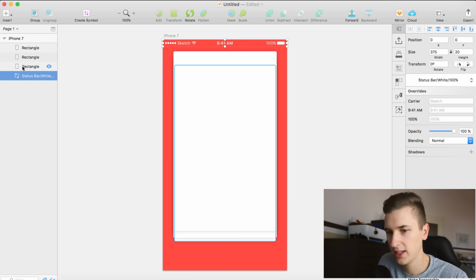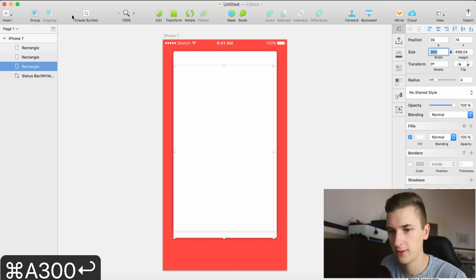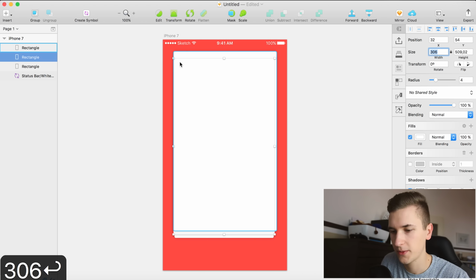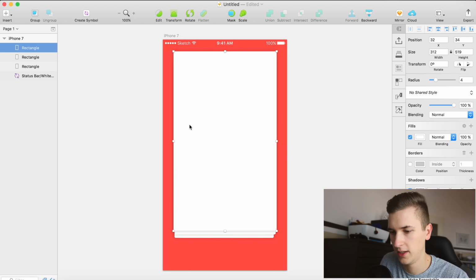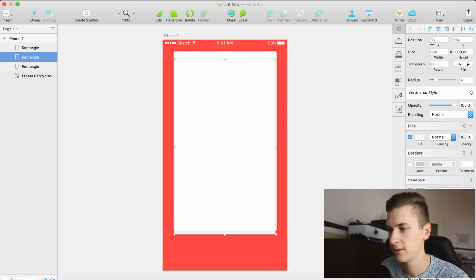I think we have to make it a little bit smaller. What is the size of this one? It's 312. Let's go to 300, and this one will be 306 like that. Okay, so let's have a look. So we have some cards already, but I think we should still make them somehow smaller. So I'm going to 290. Oops, you have to hit enter of course to submit it, and this one could also be like 300.